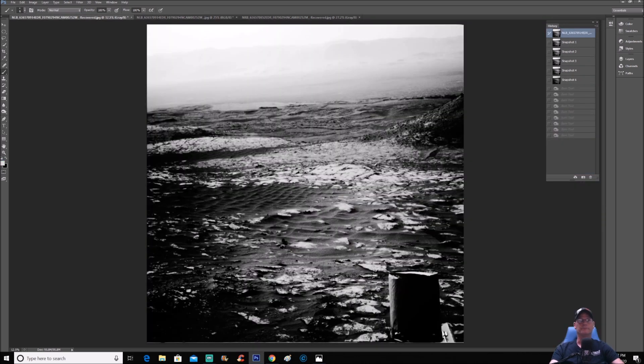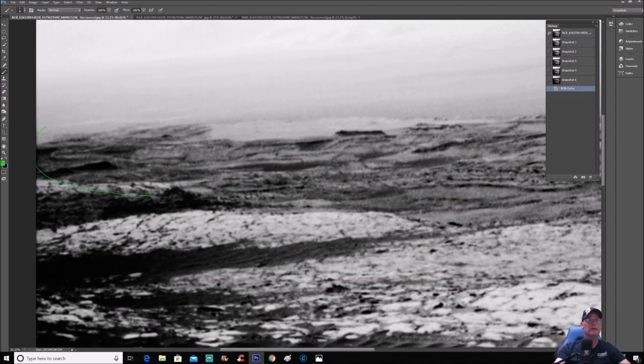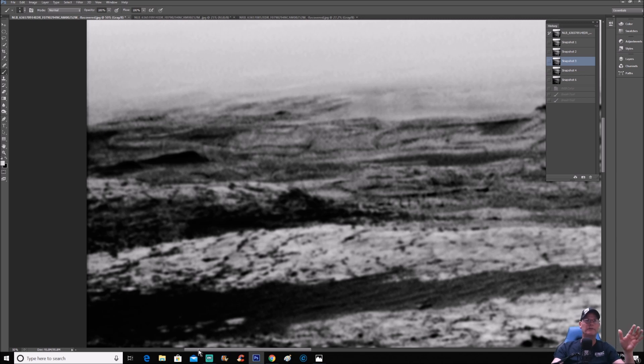Let's zoom into this a little bit. Have a look at the stuff I pulled out of this thing — look at the shapes that came out of this. You can see this piece right here, and what looks like different pieces in there. Now we have to accept the idea that this may be part of the manipulation — there's something right here. Let's suppose we didn't have this shape — let's say there was something there that was intelligently made. They can actually circle the area they want to take out and then just drop a texture. That could be part of that, or maybe it's not — that's the whole key to this.